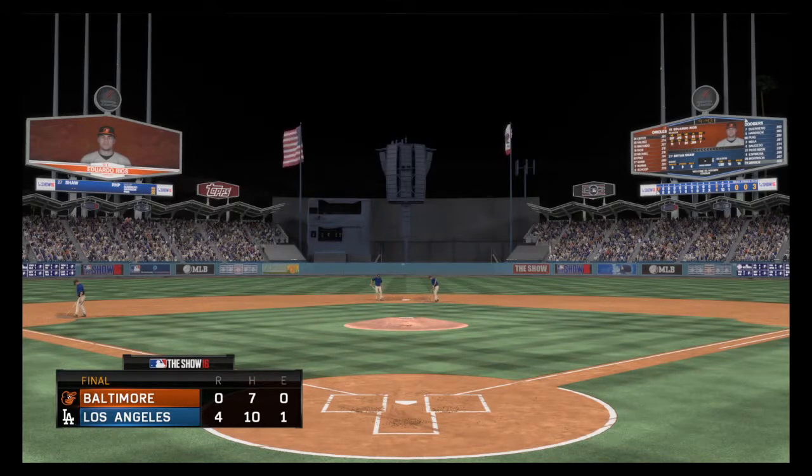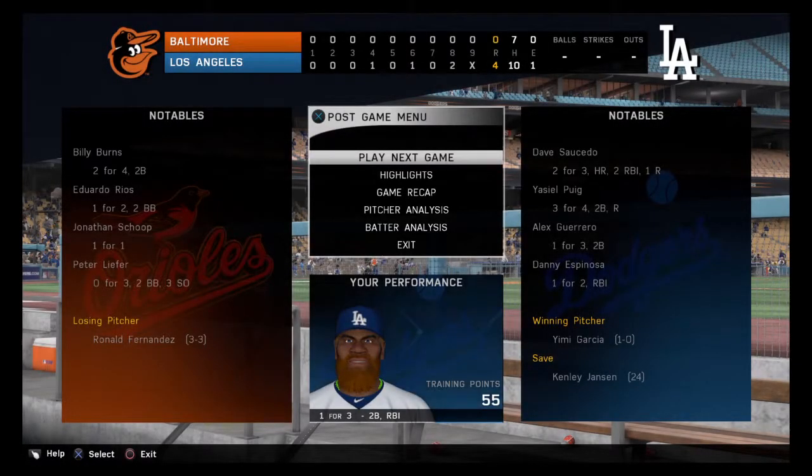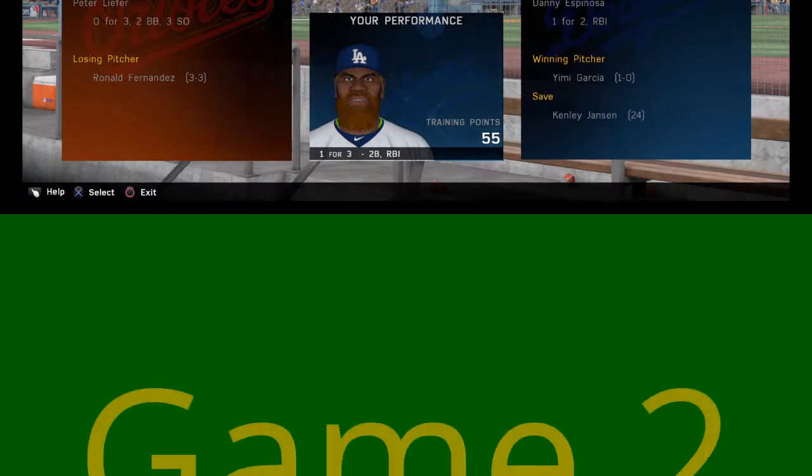The Dodgers win it 4-0. Good night from Los Angeles. Here now is our final line score tonight. First for the victorious Dodgers: 4 runs on 10 hits, 1 error, and 13 runners left on base. For the Orioles, no runs, 7 hits, no errors. They left 19 runners on base. Time of the ball game, 2 hours and 42 minutes. Tonight's paid attendance, a sellout 56,000.